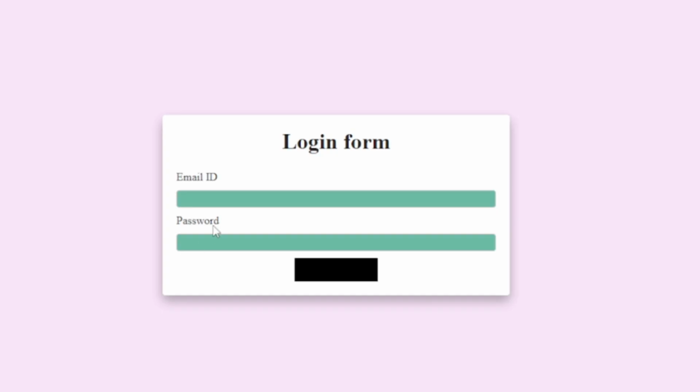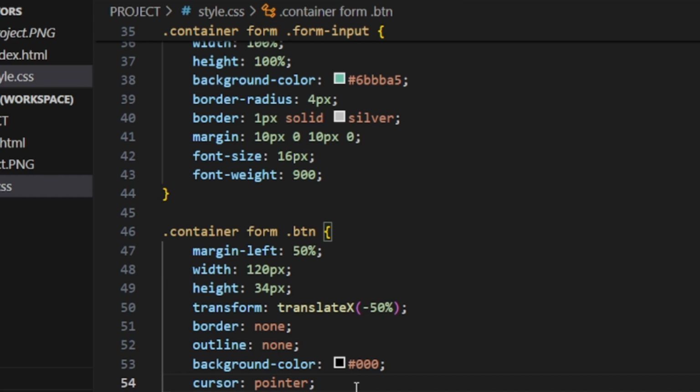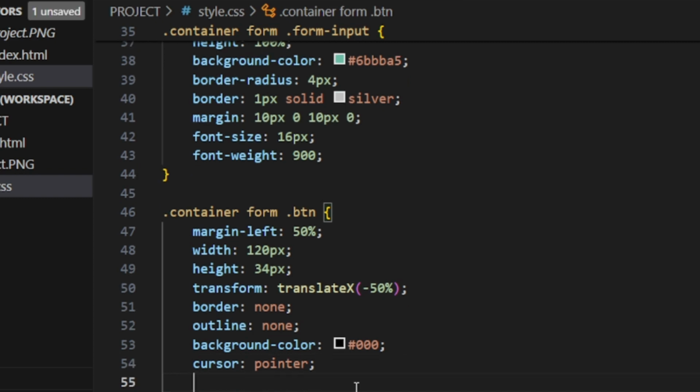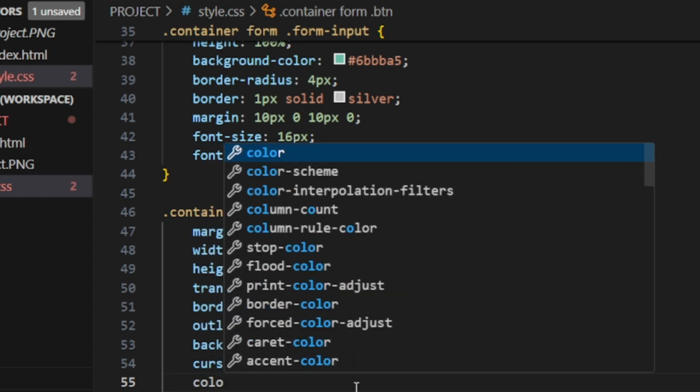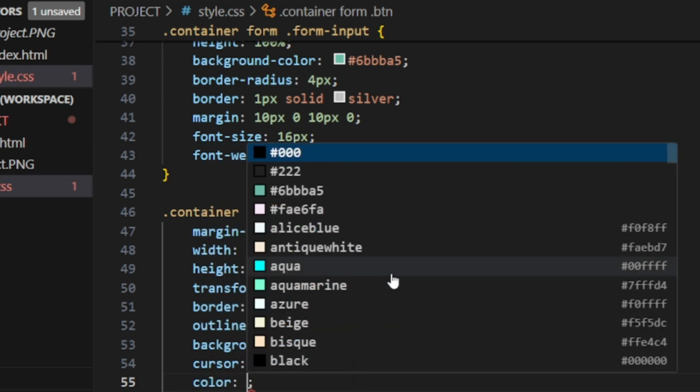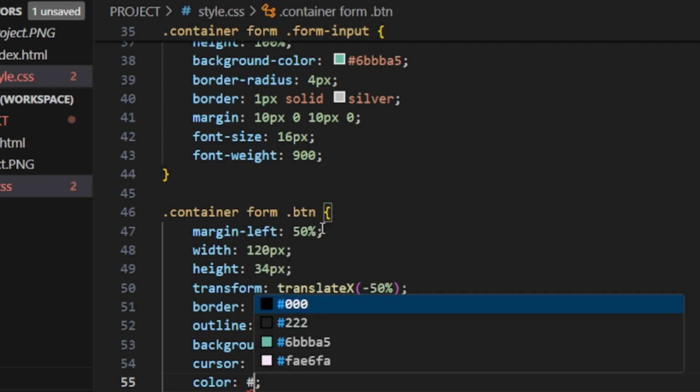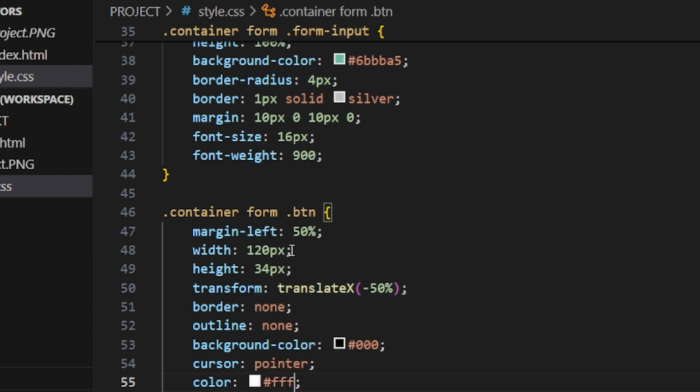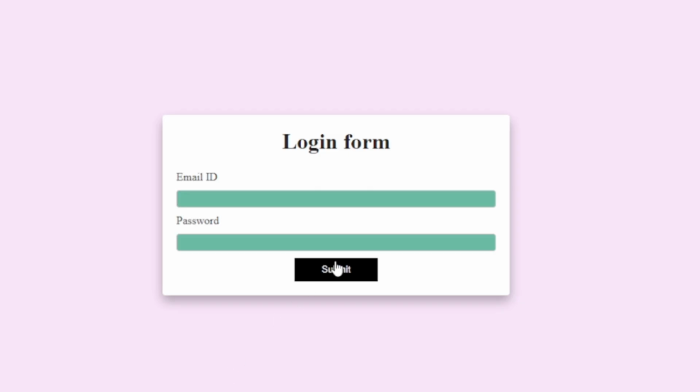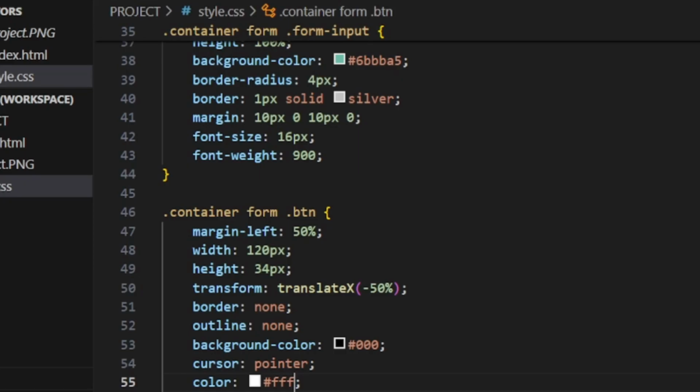Let's check it like this. Now give it a color. Color will be a white color. Okay, white is good. Let's check it. Okay, submit has got white color.